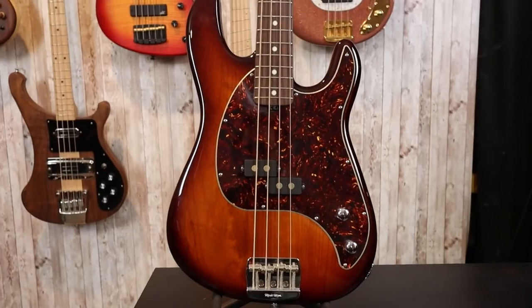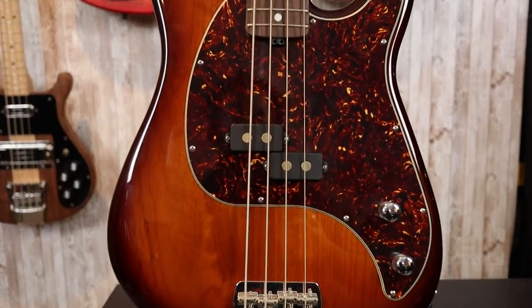This is my Music Man Cutlass, one of my favorite P basses ever. I call it a P bass because it has the split coil pickup and basically has the same formula as a P bass, even though it's completely different. Anyways, this is one of my favorite basses, and it has a very interesting and short history.